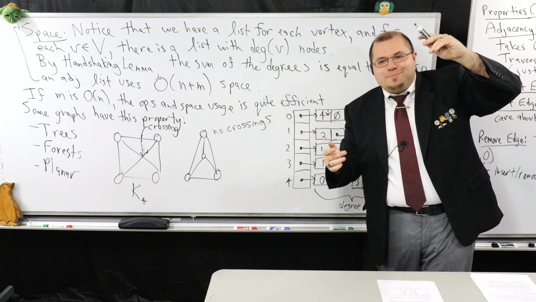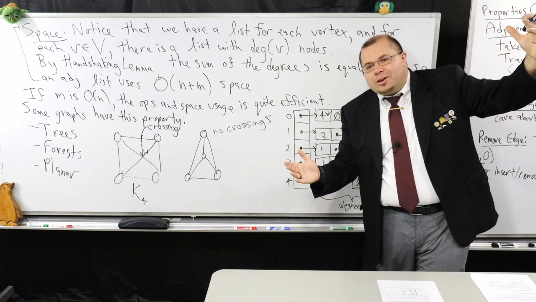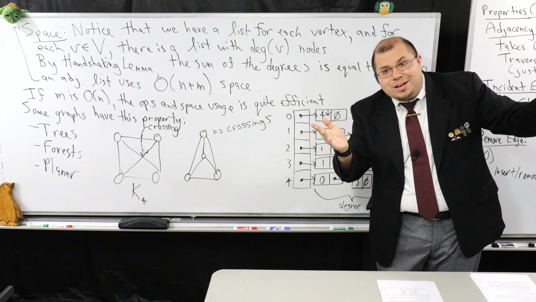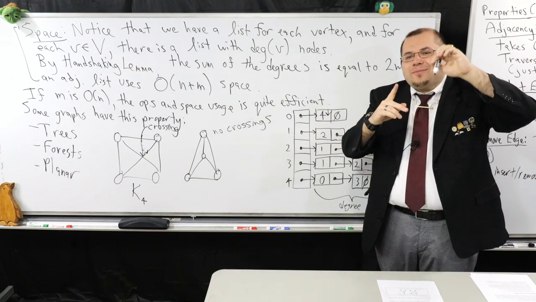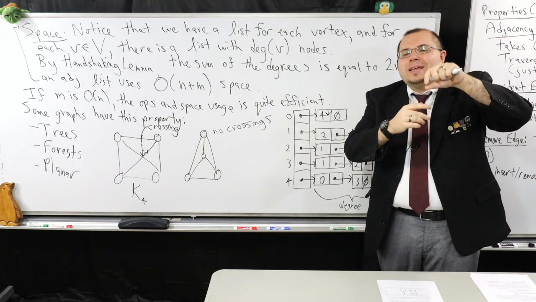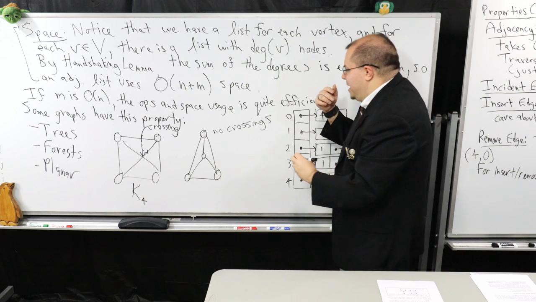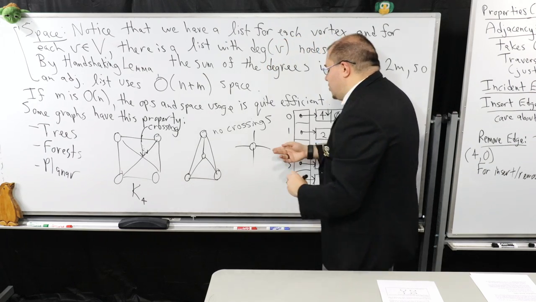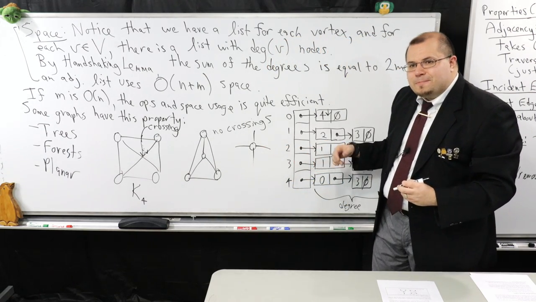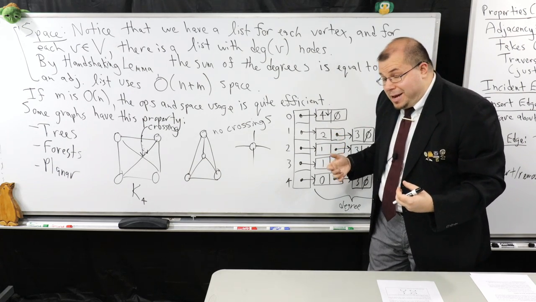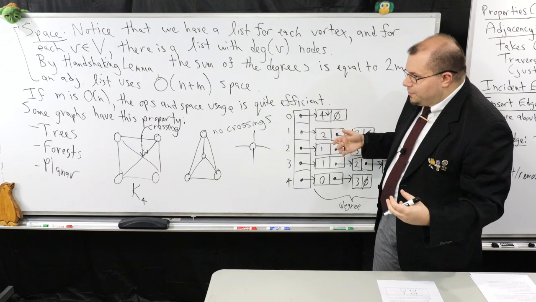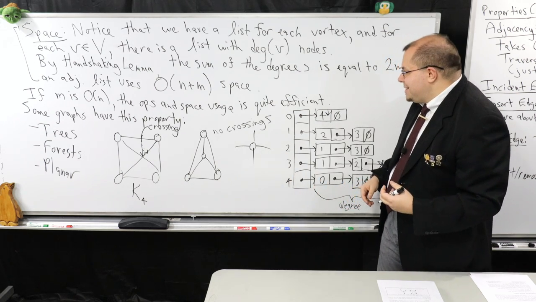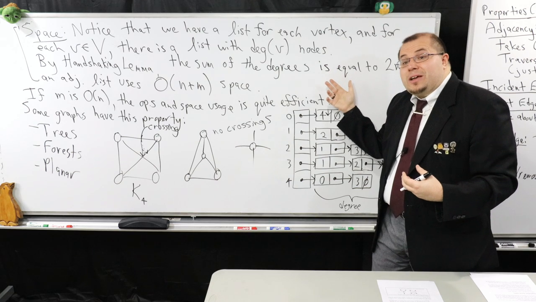A basic example: if you have a map of a city, the only time you're ever going to have edges that cross would be if you had an on-ramp or something. But there are going to be cases where that may not ever happen. You have a model where the intersections are vertices in the graph, and the edges are the streets that connect those intersections. This happens many, many times in applications. So in routing, for example, you may end up with a planar graph, which means this representation may be a very effective one.